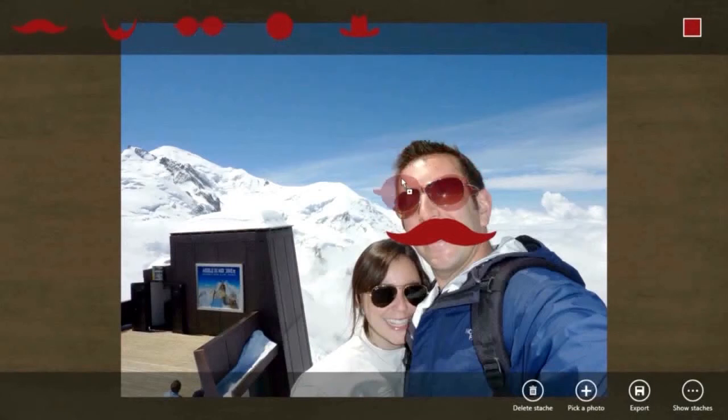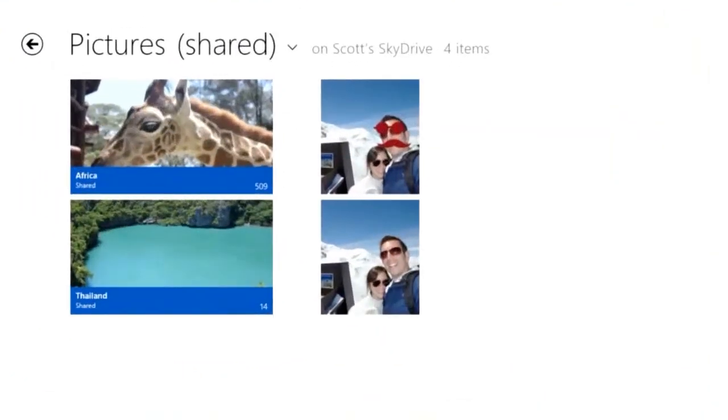Because the SkyDrive app has implemented the Cache File Updater contract, when ListView saves the file, it is automatically sent to SkyDrive. So in this case, I added the funny glasses, and ListView saved the file. Let's go to SkyDrive and see if it got there. Yep, it made it there. With the Windows 8 File Picker contracts, your app can be at the center of user content by easily allowing users to open and save files from your app.